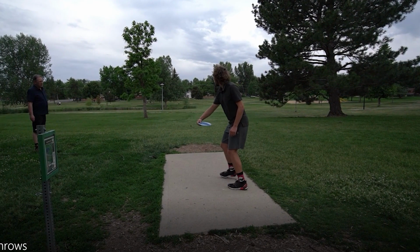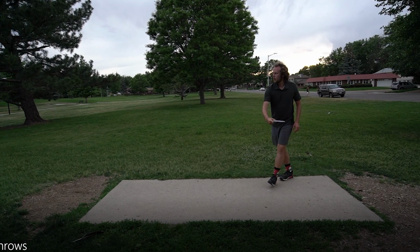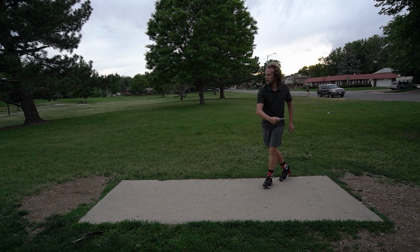Okay, next I'm going to talk about my head position a little bit. We'll actually talk about it from this angle. So looking at my head, my eyes are on the target from here. Your eyes and your head really dictate what your body wants to do. Your body naturally wants to move where your head and eyes are going. Our head and eyes are the leader of our body. So really figuring out how to translate your eye and head position to really help guide your body to what you want to do really helps a lot.